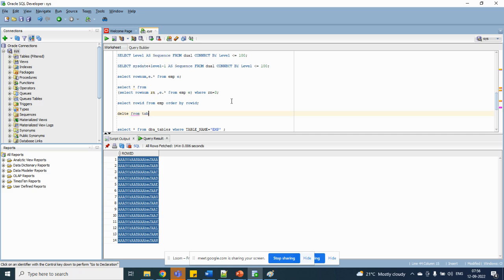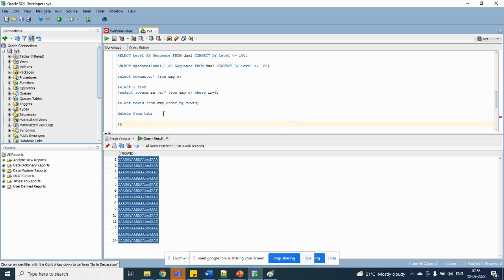If we have a filter, we use the where clause. Normally the delete will happen in the buffer. Once we trigger the commit, then only the data will be deleted from the hard disk, which means permanent storage.